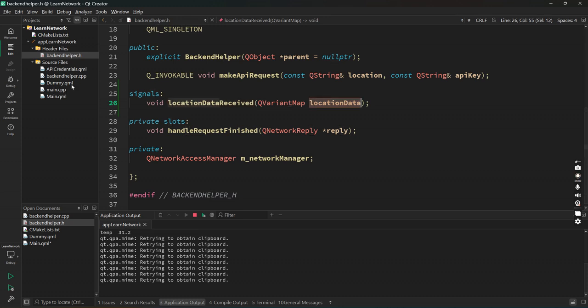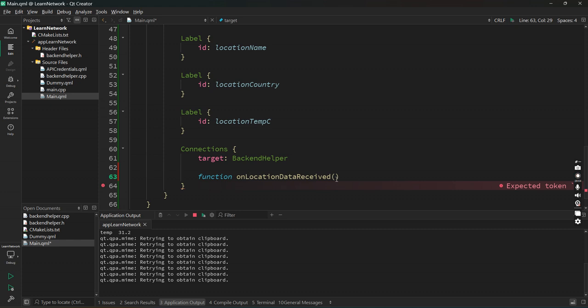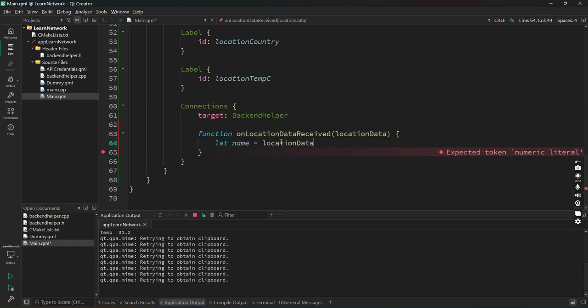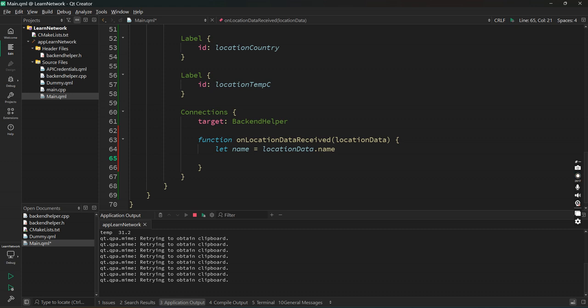Now this is the value I'm getting. So I can use this value here, right? I can say let name equals this dot name. Here I can get all the three things, right? So I'll say let country equals this dot country.